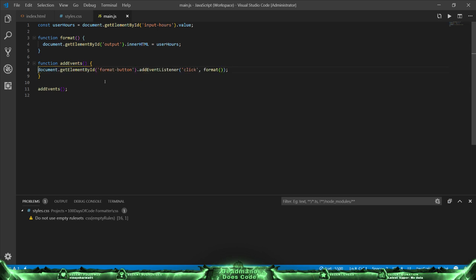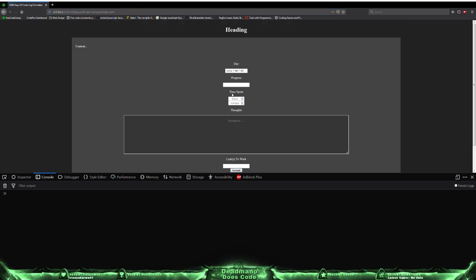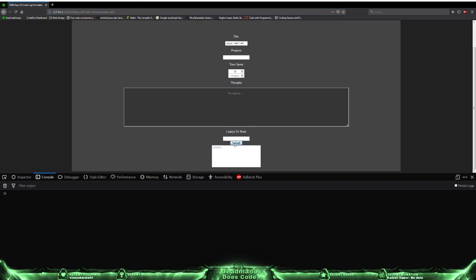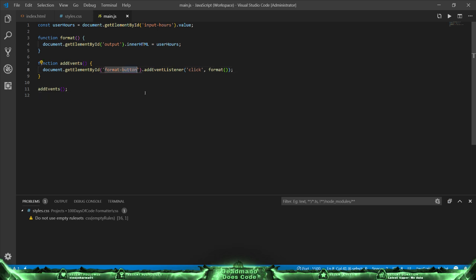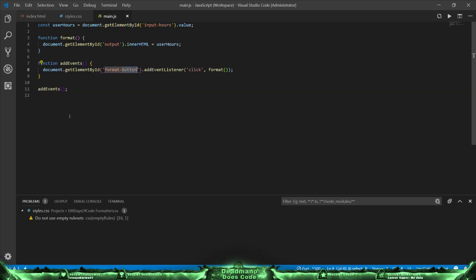And then I don't think we need the onload. Might need that onload, while I still try to figure out how these things work. We got format button. Format button.